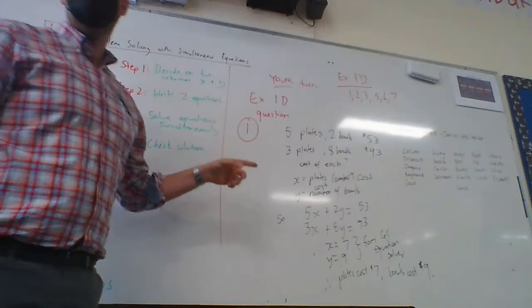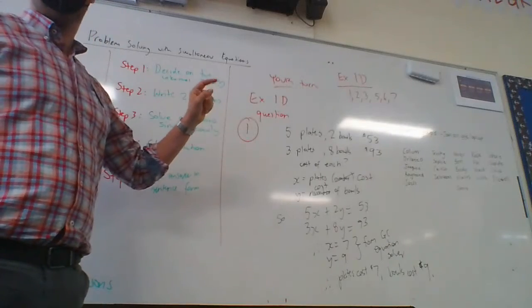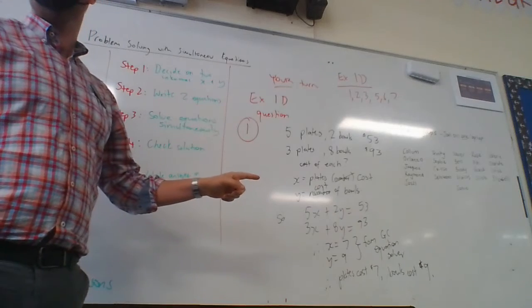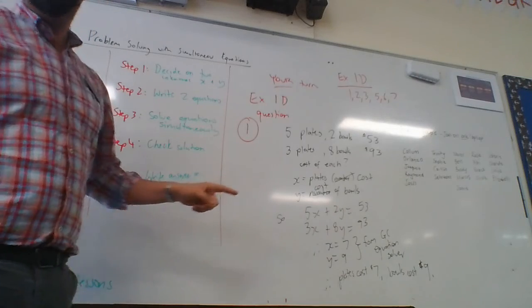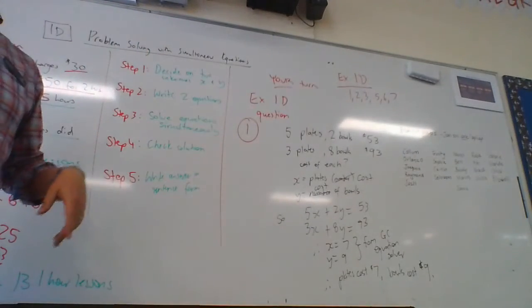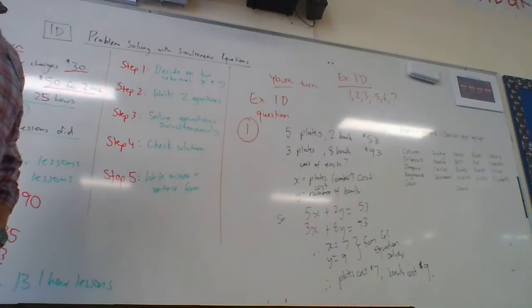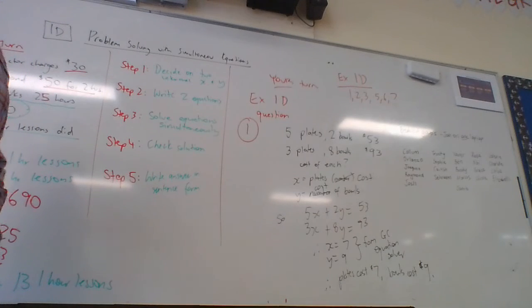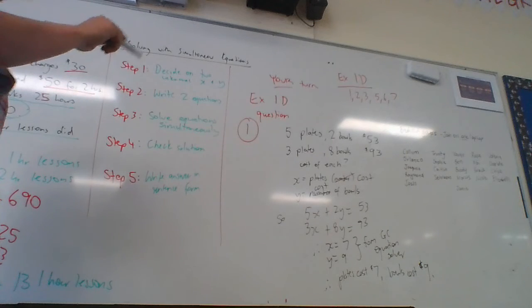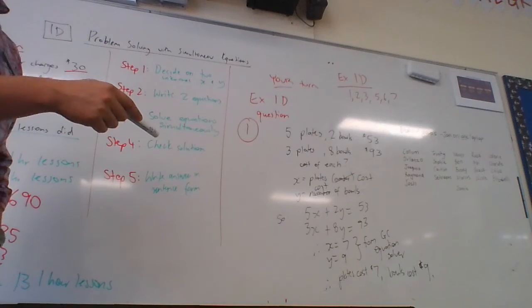All right, class. Spoiler alert. I got $7 for the plates and $9 for the bowls. Do we agree? Now, I want you to have a quick look at, can you see what mistake I made when I was doing my working out? I did the number of plates instead of the cost, but did it work out? Oh, good morning, Bella. Did it work out? It still worked out.